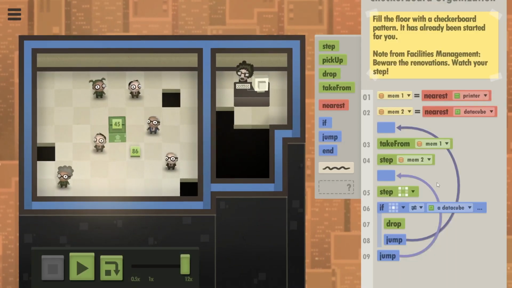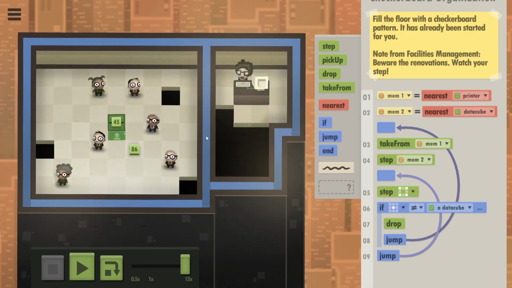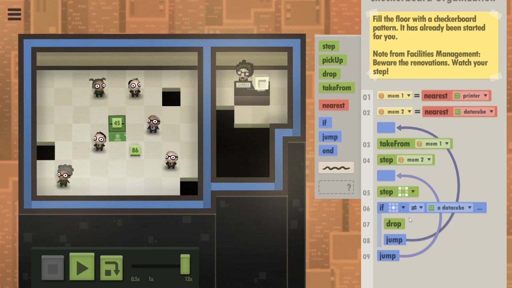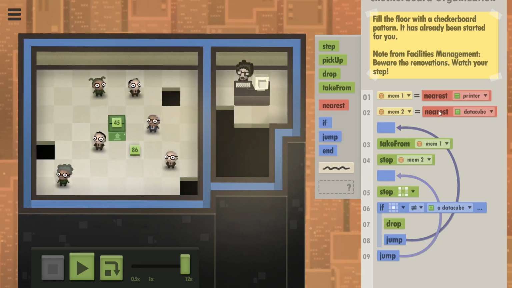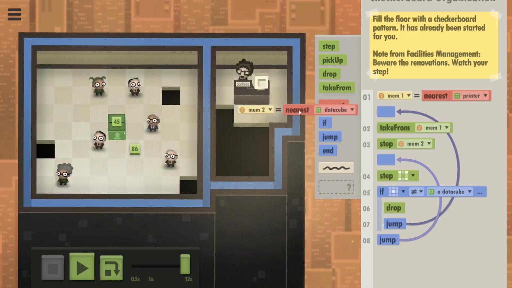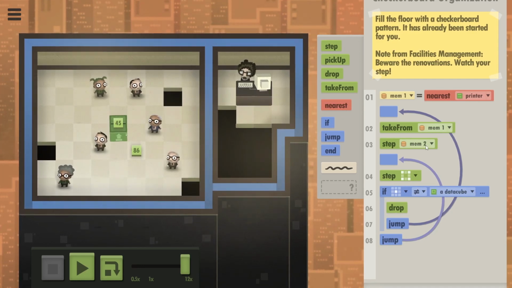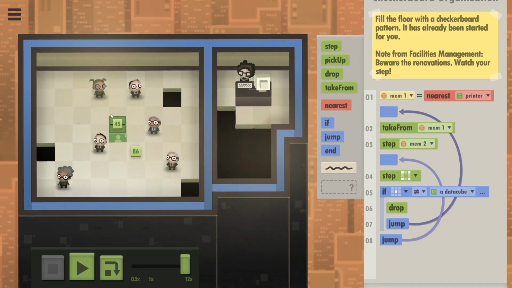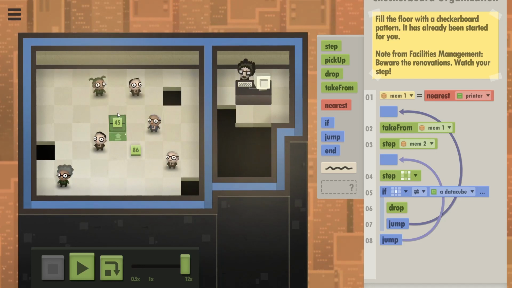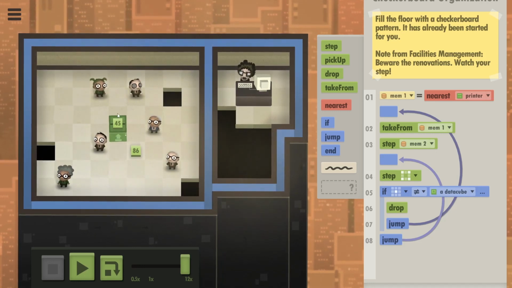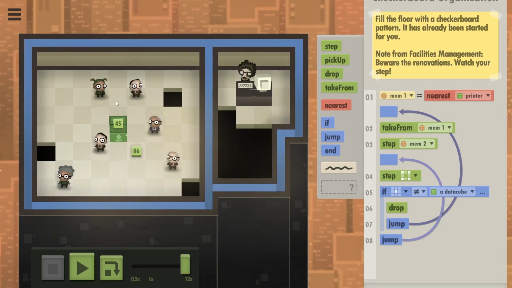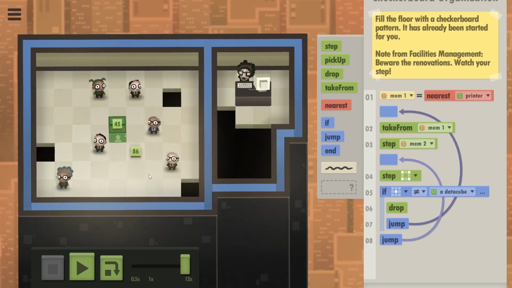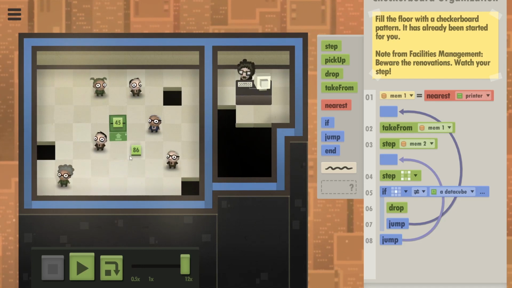So let's keep trying. First up, let's take a look at the size challenge. We have to reduce this code by 2 commands. So I would say, let's not remember where the nearest data cube is. And we're gonna always, from this position, where they take from the printer, they should step up, or maybe to the right, doesn't matter, but on this diagonal, one of those, so the white spots, not the dark ones.